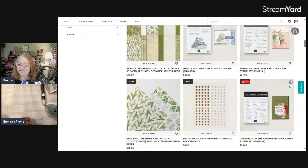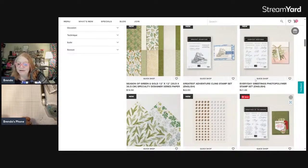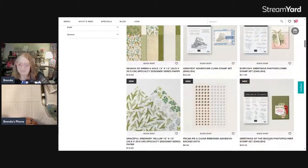Unfortunately, I can't sort within this, at least not effectively. But I wanted to show you that it doesn't come with it, but you can also get an everyday greeting set, which kind of goes hand in hand with that Greetings of the Season. So you can be sure I'll be getting that because I do tend to collect word stamps.